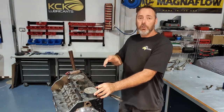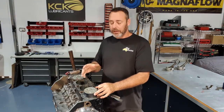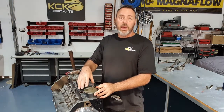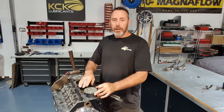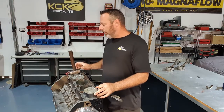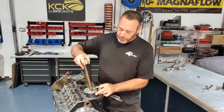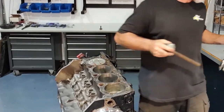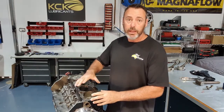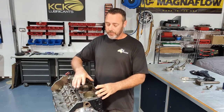I've got the crankshaft journal all the way down, so we've got as much room as we possibly can to work with. I've seen a lot of guys bump these in really slow. And often when that happens, the piston ring will come out below the piston ring compressor because it's bumping up and down so much. So if you can get it in one smooth motion, you're much better off. One smooth motion, it should go in there pretty easy. You shouldn't have to force it. There is a chamfer on the top of the bore to make it a little bit easier. But if it catches up, pull it out, start again. I'll keep putting these in and we'll get this done.